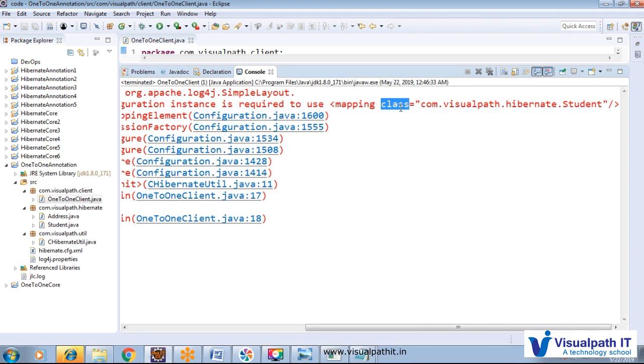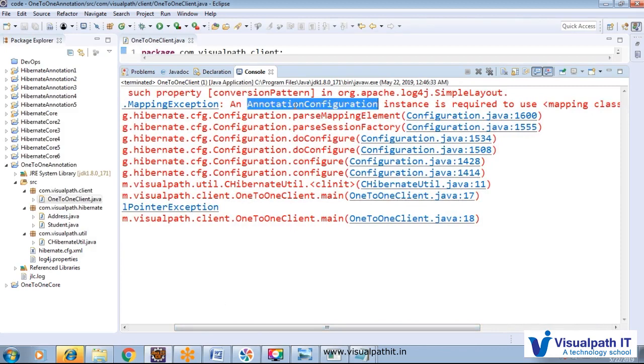Whenever we use a resource, this configuration is fine, but when we are using mapping classes, then we must use the annotation configuration class.